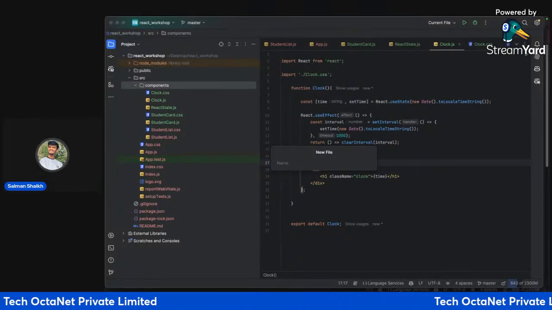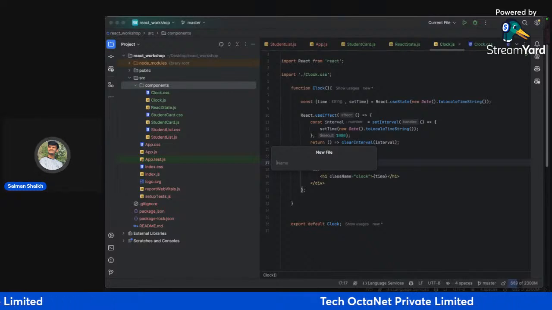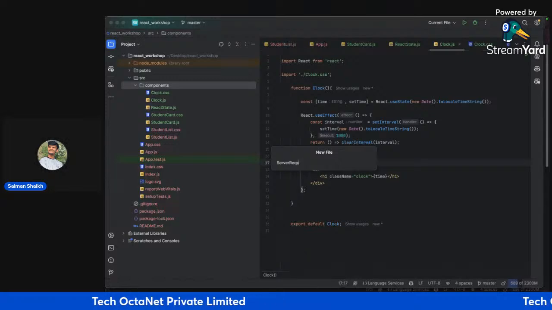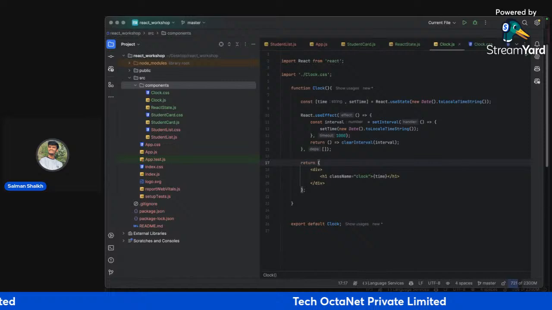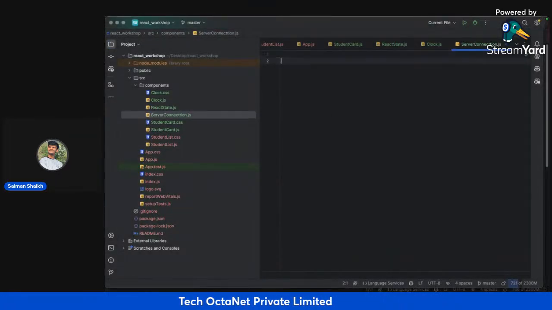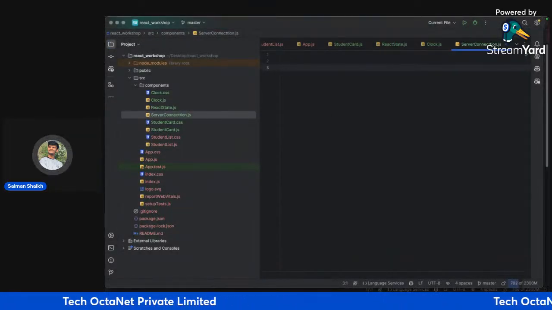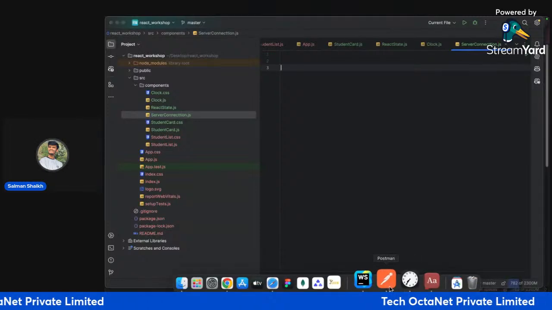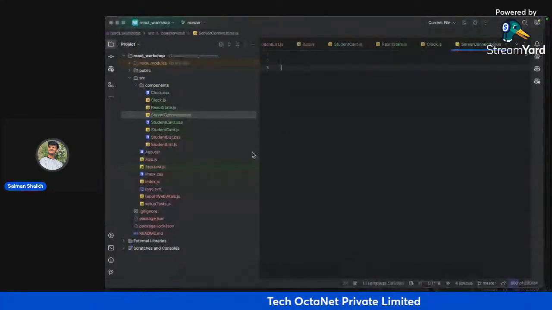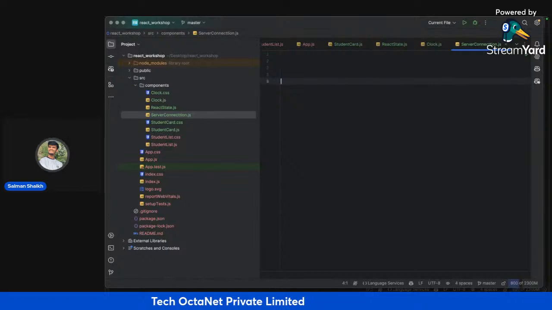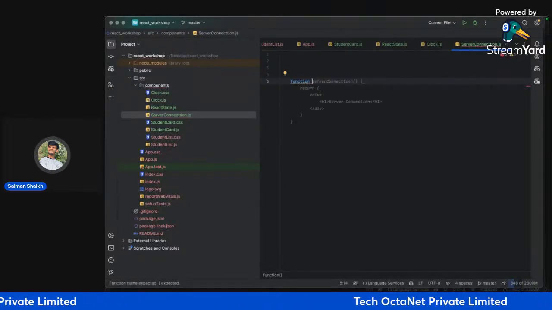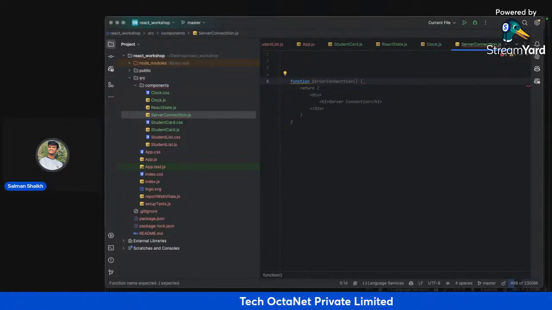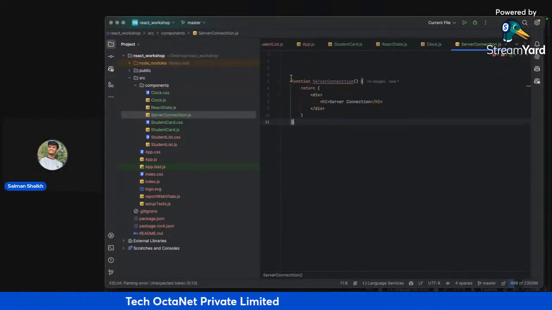So I'm going to write a component called server request, server connection. Okay, this is our component name, ServerConnection.js. And now in this, we are going to use the APIs which we have created right now, in our React application. So see how we can do this, right? I'll create a function. So this will be our component function. Now in this, first we'll return our server details.